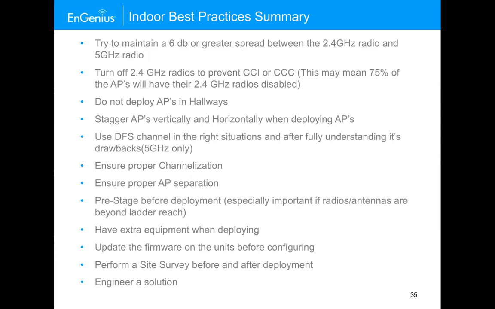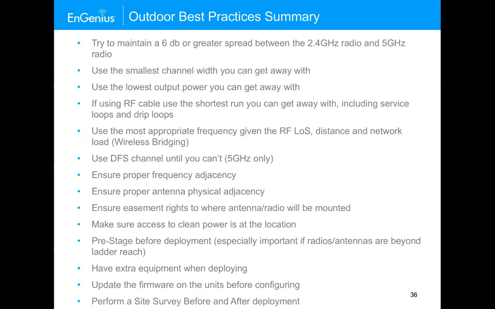If a radio is beyond ladder reach for indoors, let's say I have a big atrium and I have to rent a boom, you want to make sure that those are going to be set and ready to go so that you spend the least amount of time renting that piece of equipment. Have extra equipment ready when deploying, as we stated before. Sometimes some stuff may happen, so you want to be able to have extra equipment ready to go. And make sure that you do your due diligence by performing a site survey before and after the deployment. And you want to make sure you engineer a solution, not just hobble something together, such as the example of the popsicle bridge.